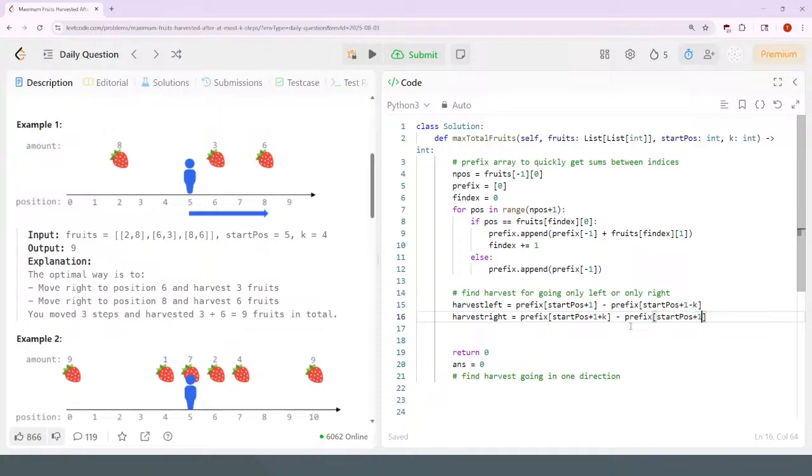Is that right? The start position is 0 and k is 5.